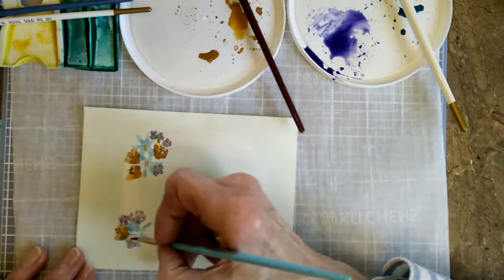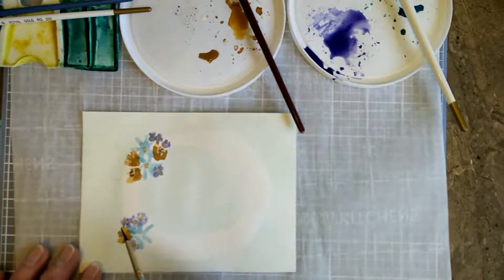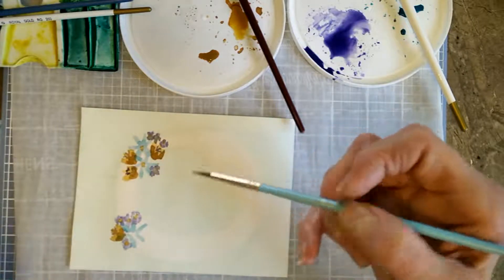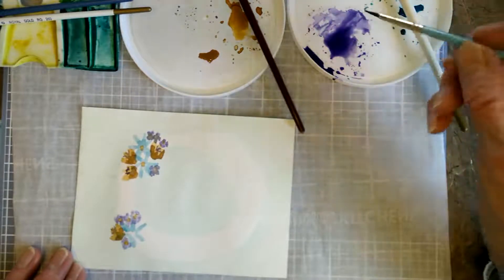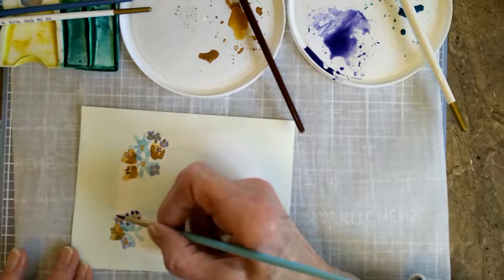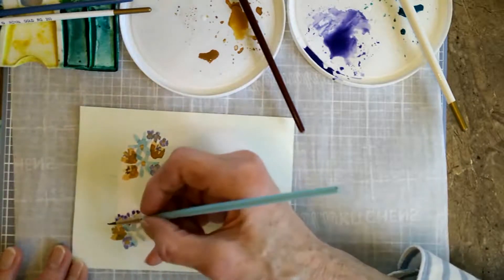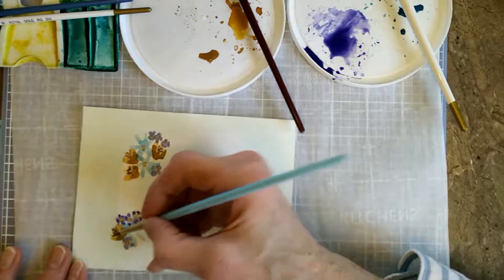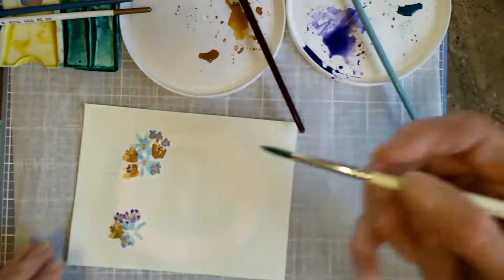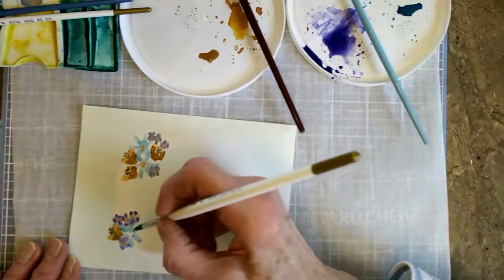I use the rule of threes for some of this. Like I have three areas of flowers, and then threes and threes, and then there's three of those. There's only two of those, but you don't always have to use the rule of odds. Because we like to see odd-numbered groupings of things. Somehow that is pleasing to our senses. I'm going to go back and just make that a little darker. Anyway, the overall effect afterwards ends up being quite nice, even if they're not totally perfect. So I like to go back in here and give this a little darker blue in some spots.